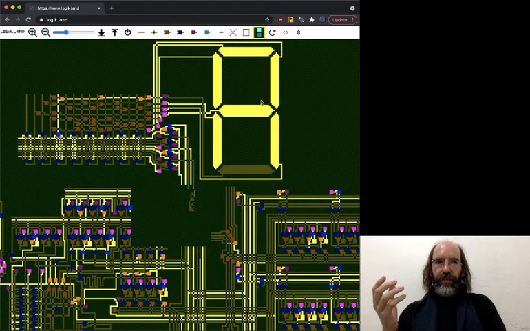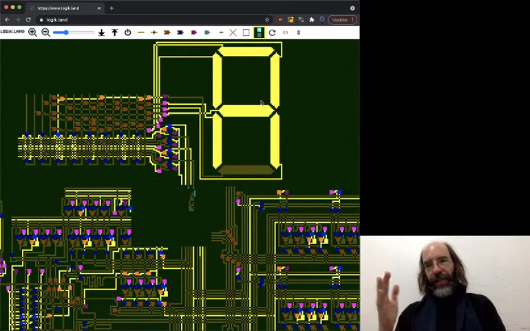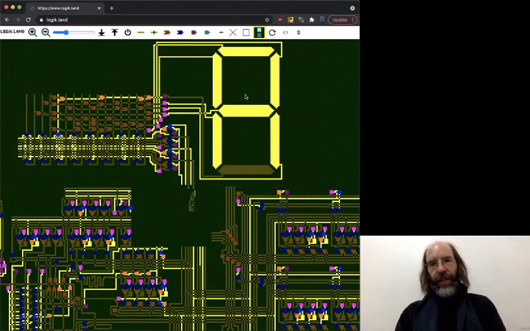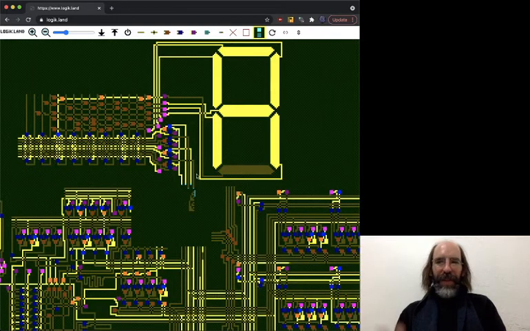It uses the regular digits up to 9, but then it uses A, B, C, D, E, and F for the remaining digits. So here you have the A. I drew it capital case because I couldn't draw it lowercase. Anyway, that's 10. Now we're going to go to 11.